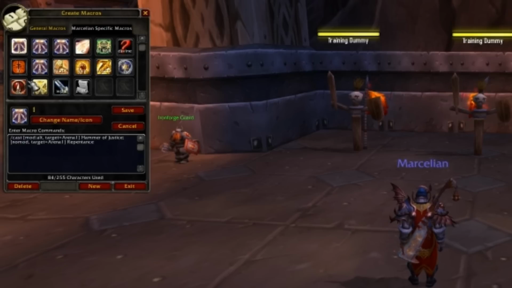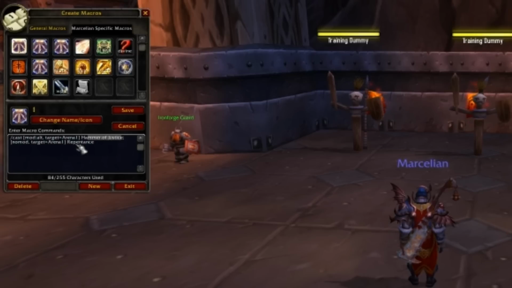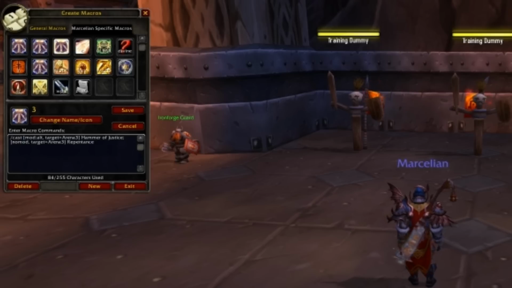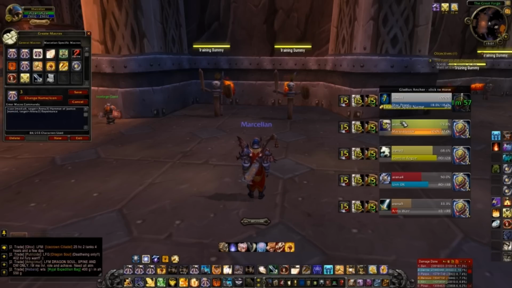Okay, so what do those macros do? If I keep Alt pressed, I'm gonna Hammer of Justice arena target 1. If I don't, I'm gonna Repentance arena target 1. Same goes for arena target 2. Same goes for arena target 3. Again, this is my 1-button on the Naga, this is my 2-button on the Naga, and this is my 3-button on the Naga. Arena 1, 2, and 3 in Gladius. Well, you've seen in my videos as well. Okay, so this is arena 1, 2, and 3.